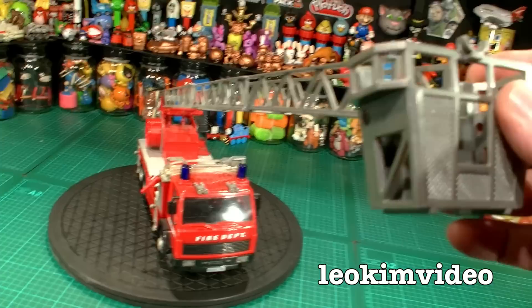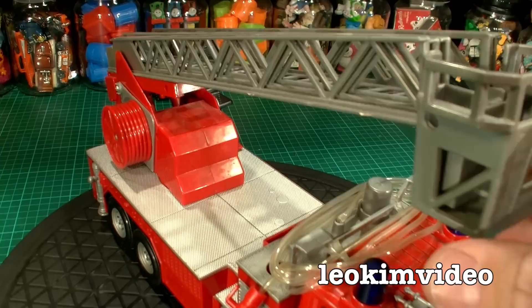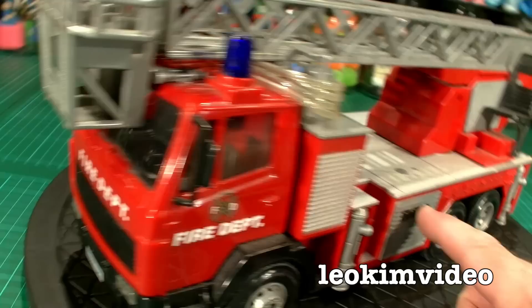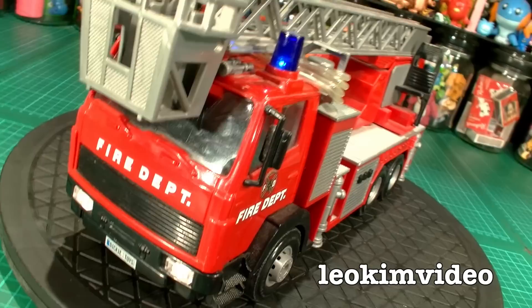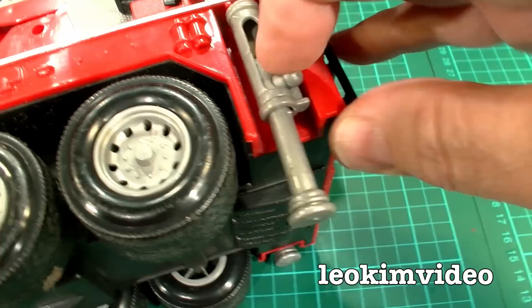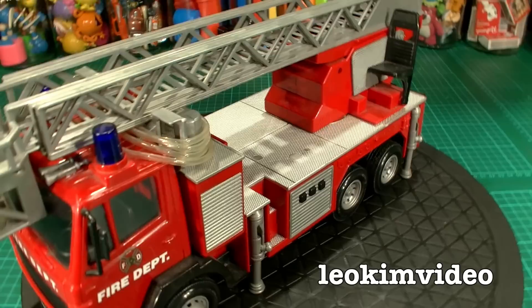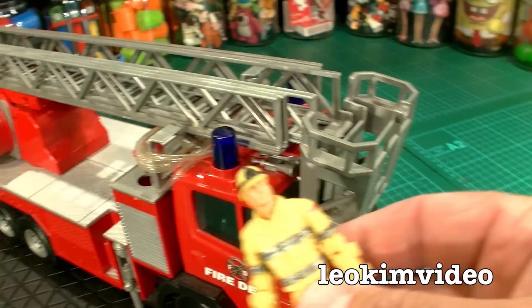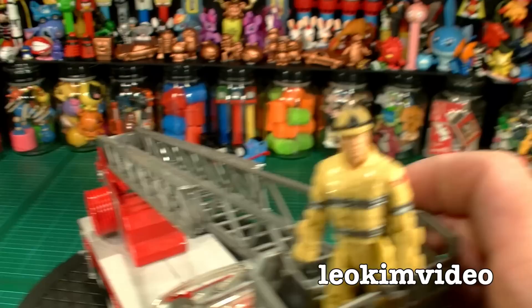It felt fairly flimsy but these are actually stronger than you would think. The toy has lights and sounds — that's enough of the sounds, we'll let that burn out. It's also got nice details where you can extend the legs down and stabilize the fire engine when the ladder is up, because that's really important. From memory I paid $20 from Kmart and it came with some other toys in the pack. If you have a fireman figure you can sit him in there and really go to town pretending to put out fires.